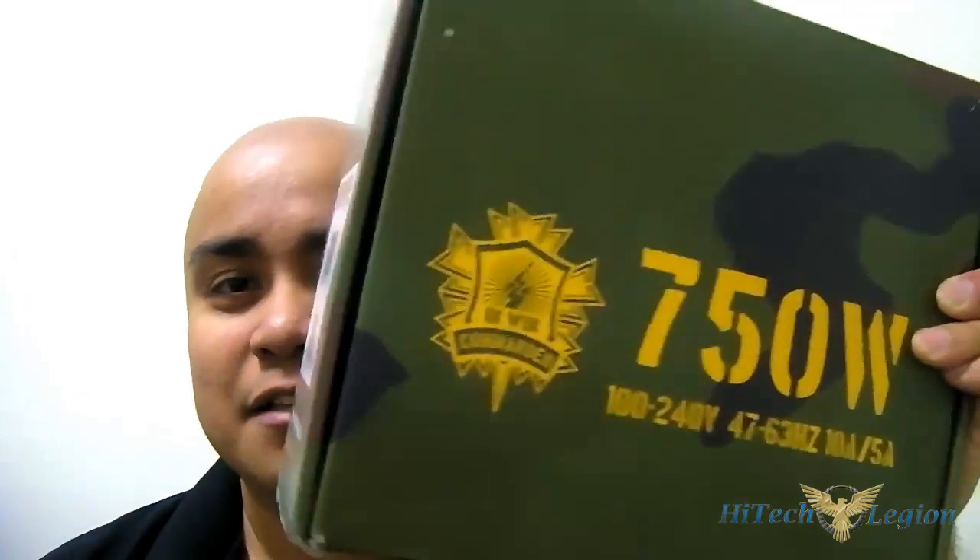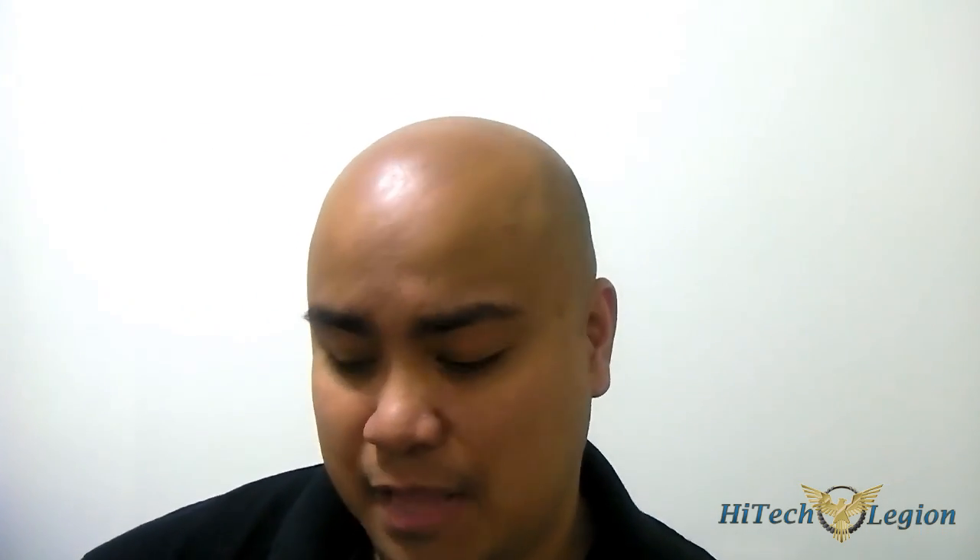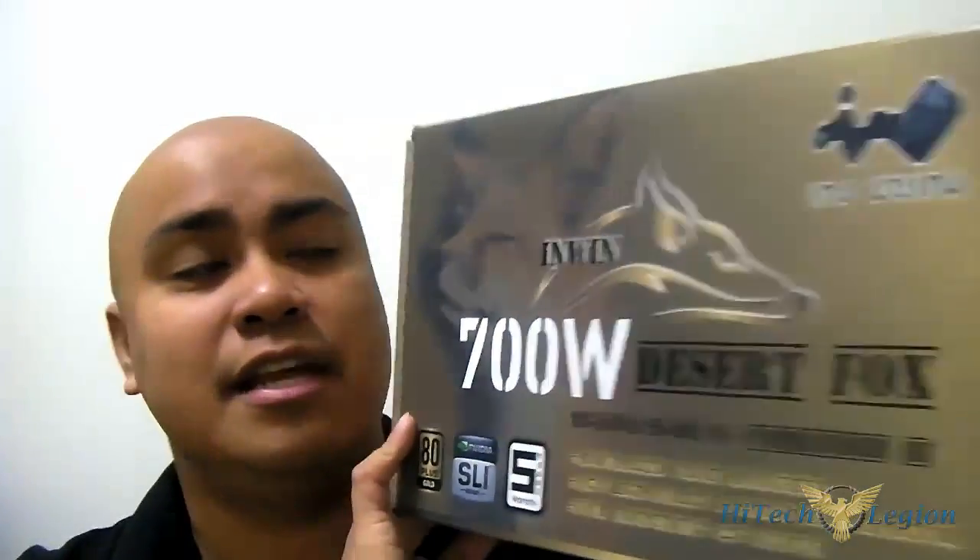They might have had a basic series, but the Commander was what they were known for. This was actually the 751 model, which they still have. You can see it carries a military theme and it is a hybrid modular power supply, using Channelwell technology OEM design. Now we are actually on the third generation of the Commander Series.